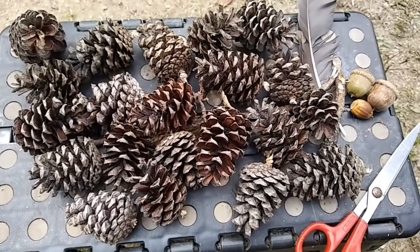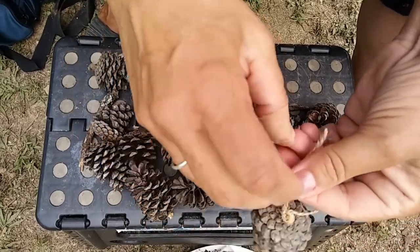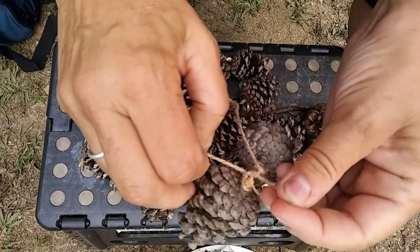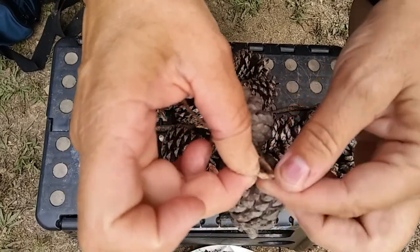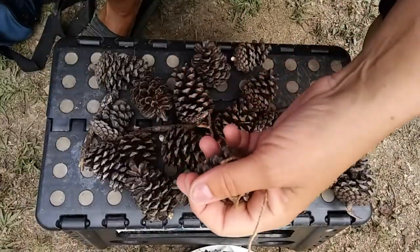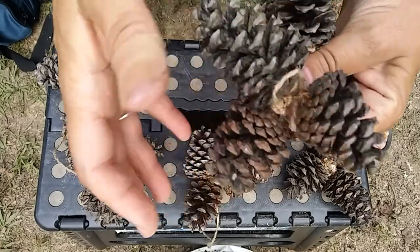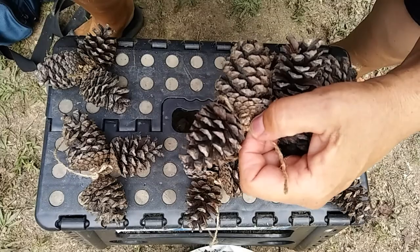Alrighty, let's see what I can come up with. I was having a lot of trouble attaching them. I first tried tying knots around the stems, but some of the stems weren't long enough or my knots weren't tight enough. Then I tried wrapping the string around the pine cones but inevitably one of them would just end up falling off, which kind of made me crazy. So what I ended up doing is just tying them really tightly together in groups of threes, and I figure there's got to be a way I can attach them to something else to make a wreath.